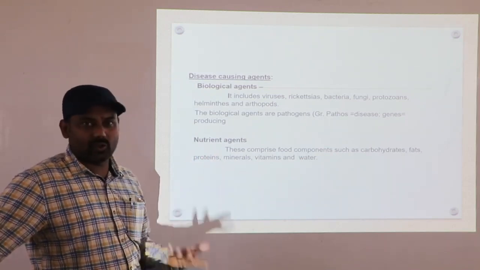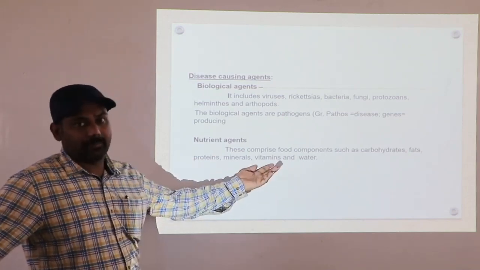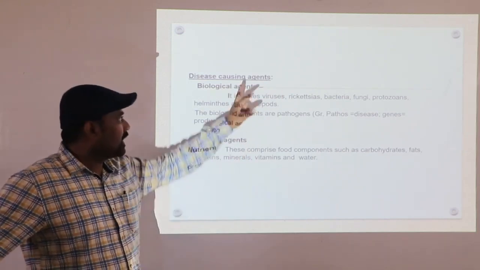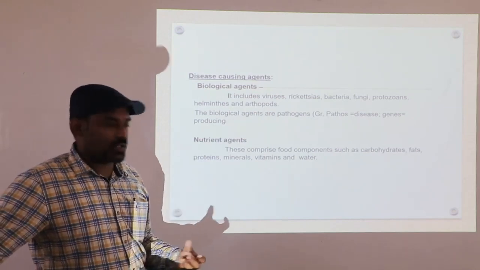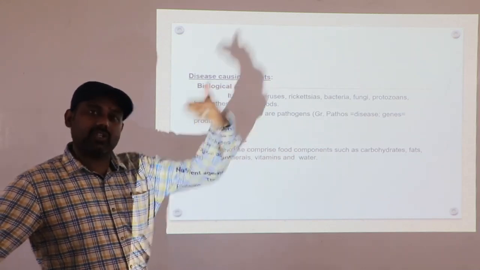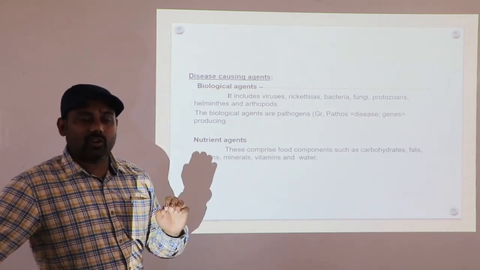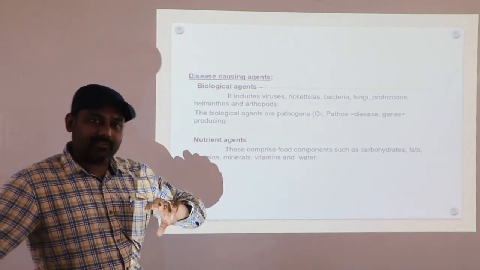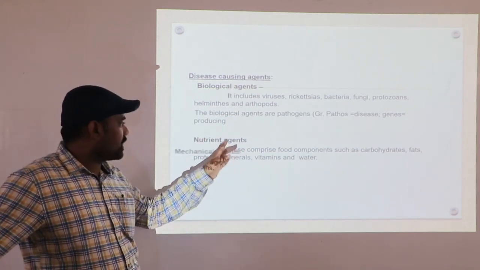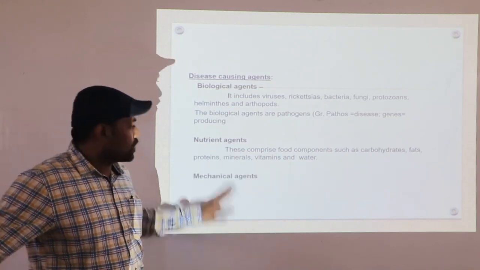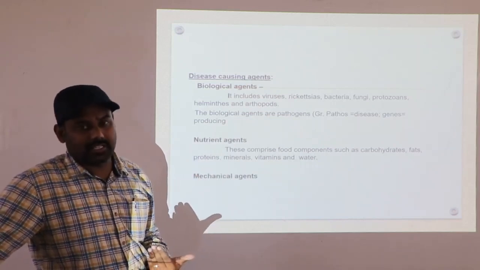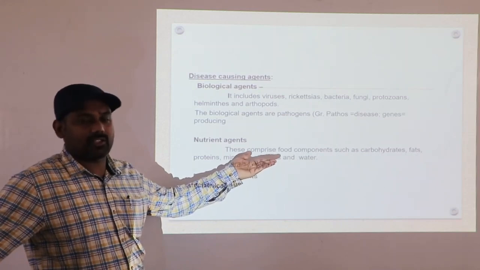Next, minerals, as you know, and vitamins, many are there. These vitamins above the normal level or below the normal level definitely are going to cause disease to human beings. The word disease refers to this: whether they are above or below the normal level, they are going to cause discomfort within the body. That discomfort refers to disease. I hope you understand. Clear? Next, as well as water, which are present in the nutrient agent. All these agents above or below the normal level we call deficiencies. So excess or deficiencies cause disease.